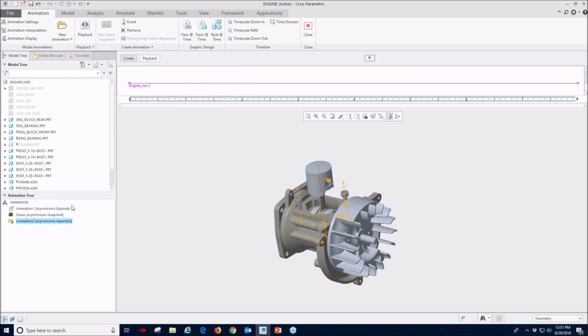So if you want the combination of how things go together plus the animation from Mechanism, the best way to do that is with the keyframe off of snapshots and then adding the servo motors into it. Or you can have multiple animations, create each of those, and then use an actual video editor to edit those together into a single one rather than trying to capture it all in a single animation in Creo.